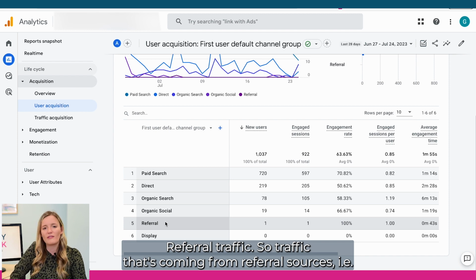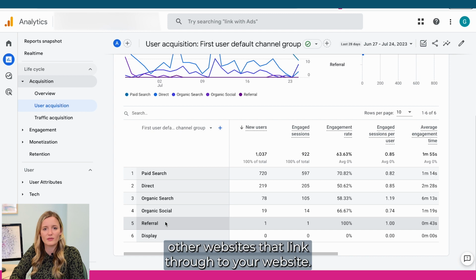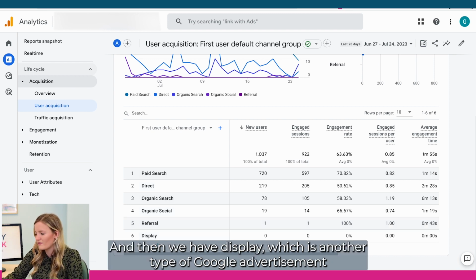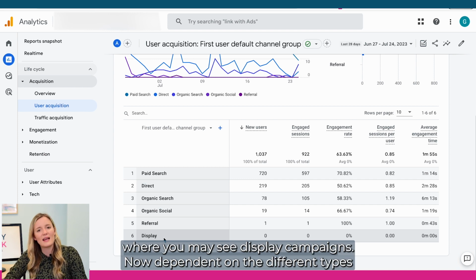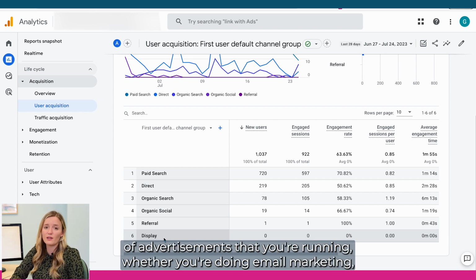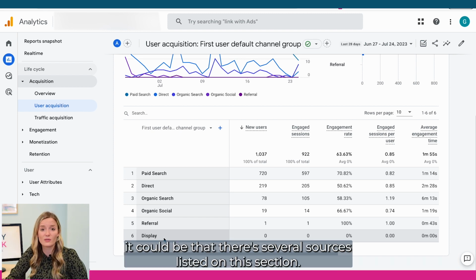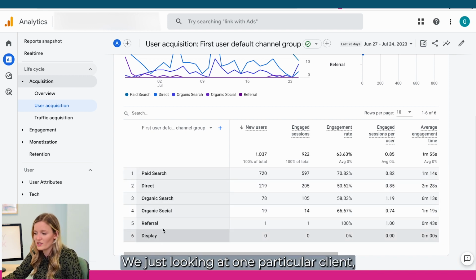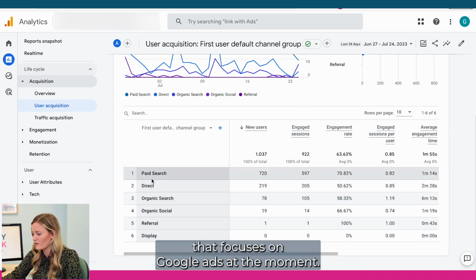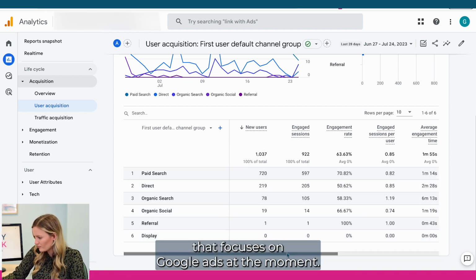Referral traffic is traffic that's come from referral sources, i.e. other websites that have linked through to your website. And then we have display, which is another type of Google advertisement where you may see display campaigns. Now, dependent on the different types of advertisements that you're running, whether you're doing email marketing, it could be that there's several sources listed on this section. We're just looking at one particular client that focuses on Google Ads at the moment.